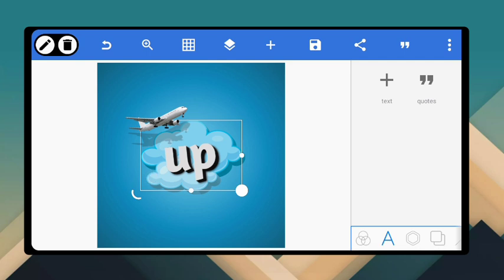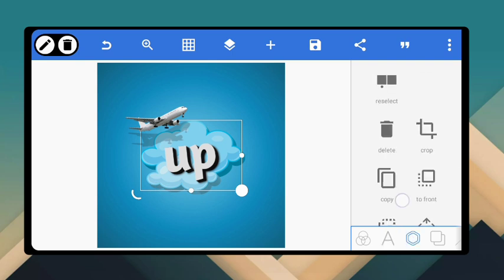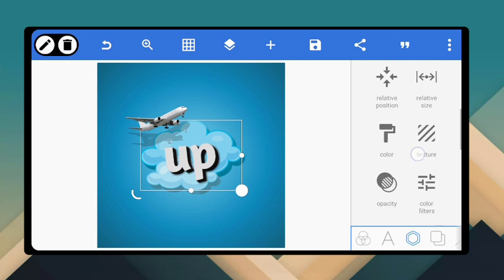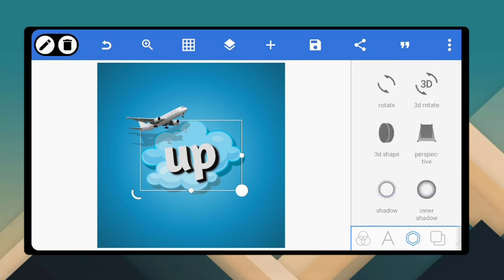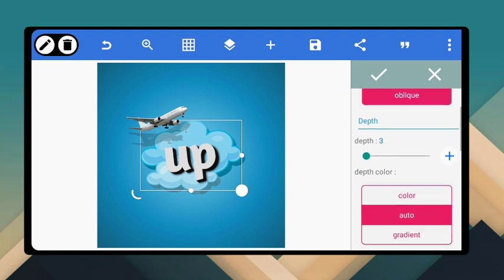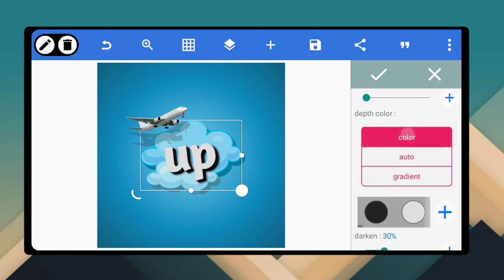Now for everything to align properly, let me change the oblique angle of this cloud that I have here. So I'll just come back to clicking on the cloud. I'll come back to 3D and make use of, let's say, color, and select this color. You can see it.